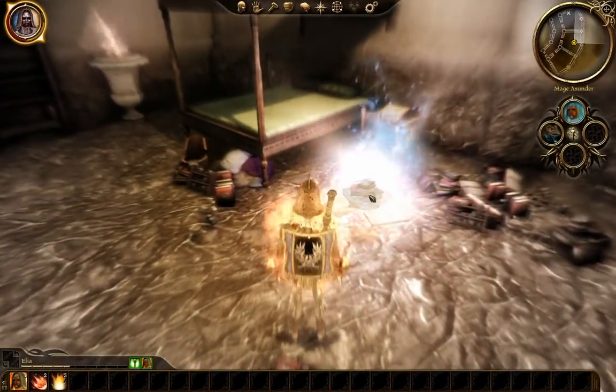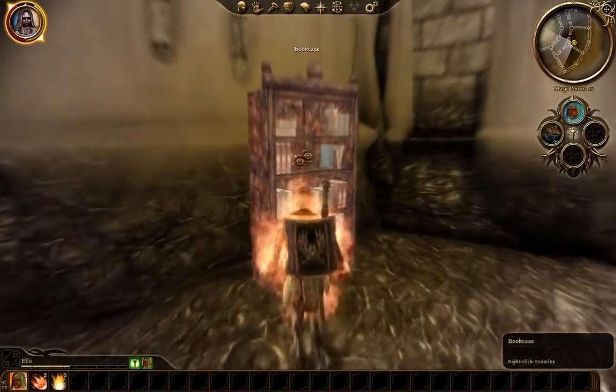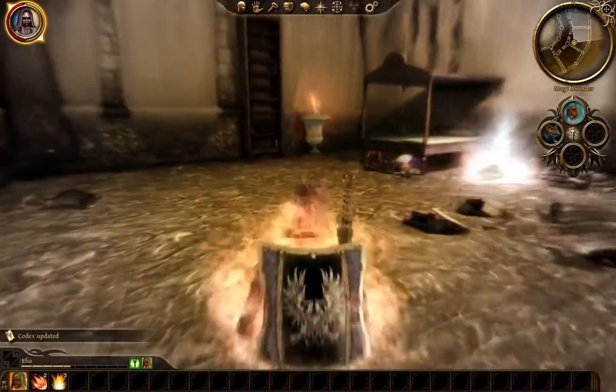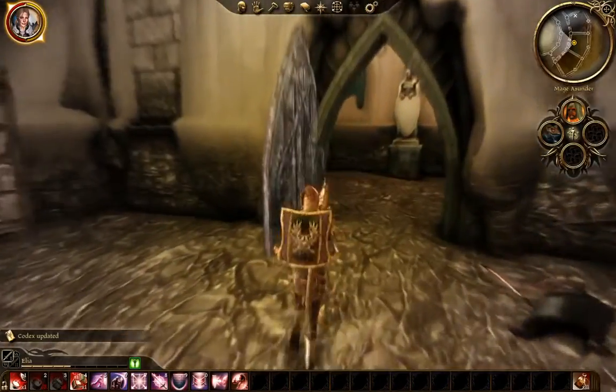And that's a glowy thing that I can't click on. Yes. There we go, you see. And that is History of the Circle. There we go. We won't read that, I know the History of the Circle. I've played a lot of Dragon Age. Anyway.